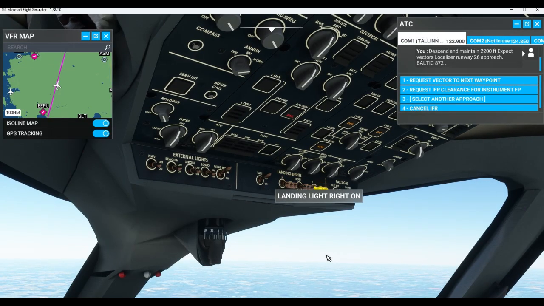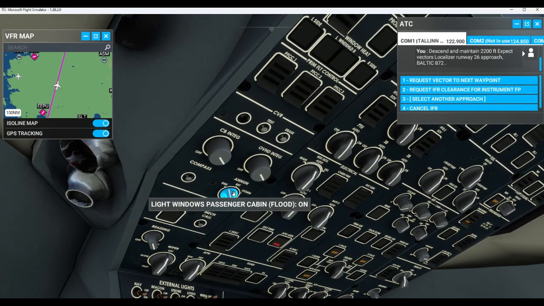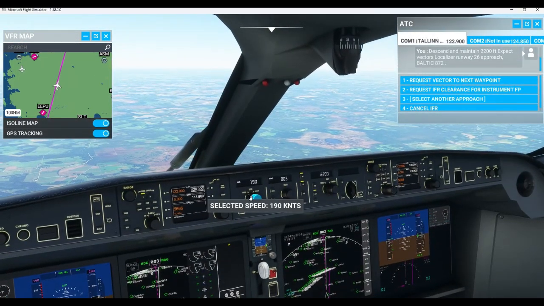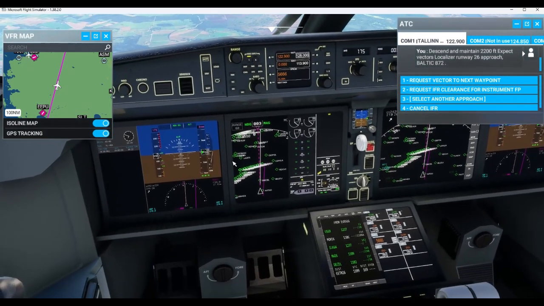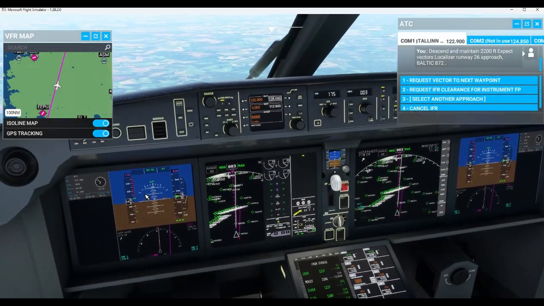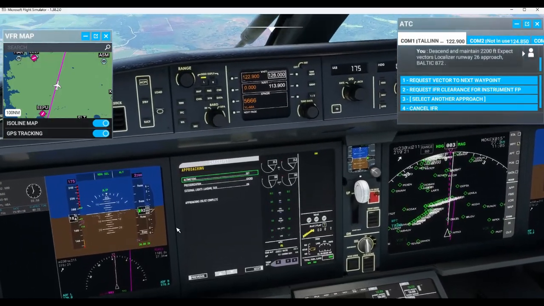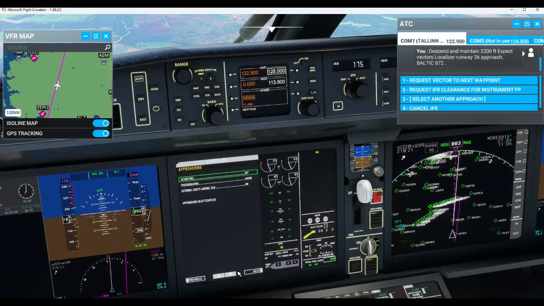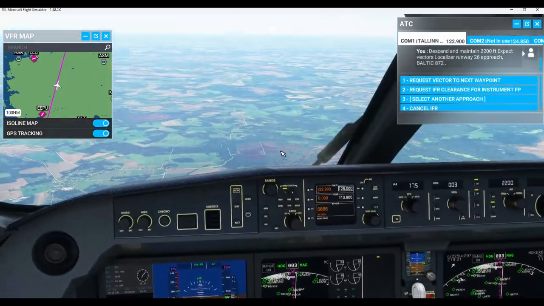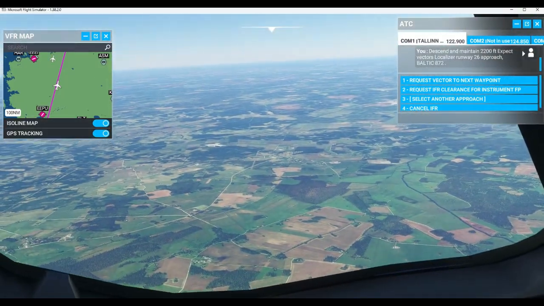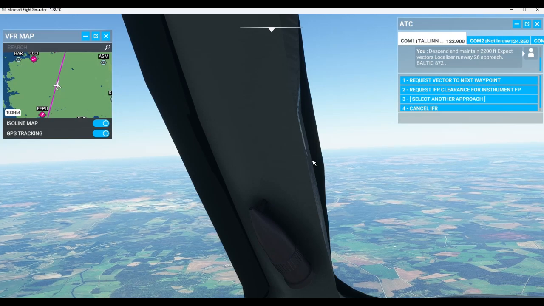Now we can turn on landing lights, advise the cabin crew, turn off cabin lights, but it makes no difference because it's daytime. Then speed to 175. We can select flap 2 and the approach checklist, because we're now approaching. So altimeters set for now. Pressurization is checked. External lights on. Sweet. Don't see the runway yet. Oh wait, I think.